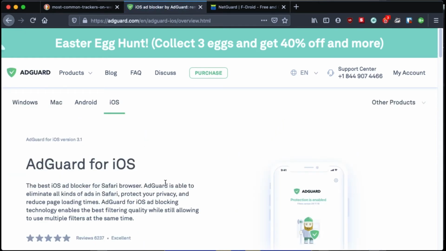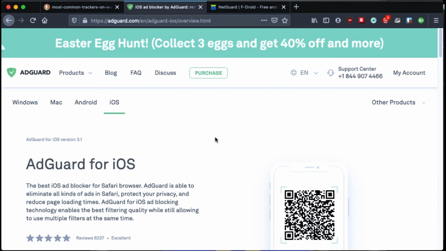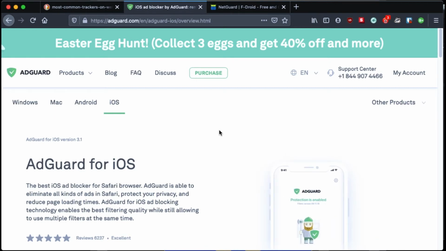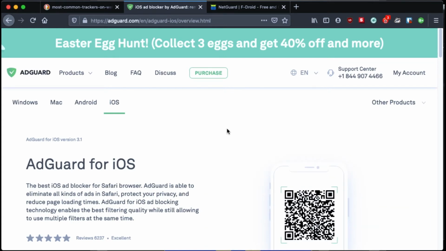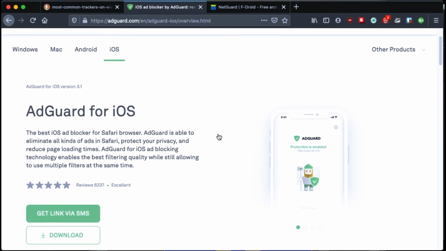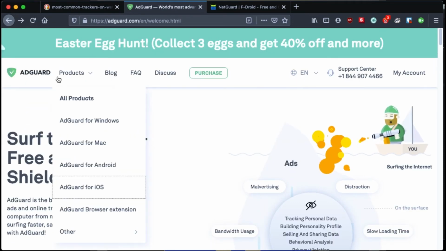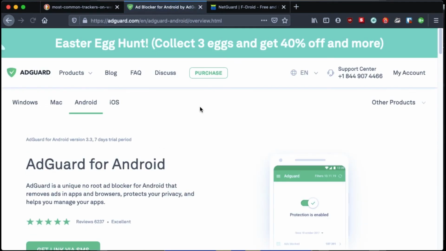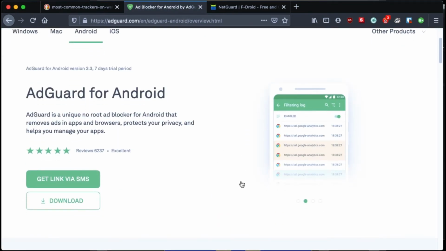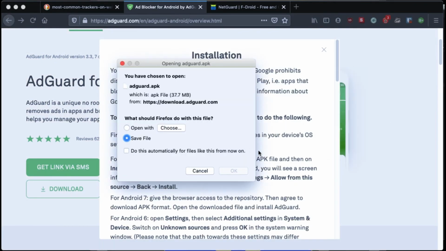They have AdGuard and AdGuard Pro, but then they also have AdGuard Premium, which is a paid subscription for the free version of their app. It's kind of difficult to understand the difference between AdGuard Pro on iOS and then the premium subscription for the free AdGuard app. But yeah, it's a thing. But AdGuard is pretty easy to use. You still have to select what filters you want to use. But the Android app is not in the Google Play Store, and I don't think it's in F-Droid either. There is an AdGuard app in F-Droid, I think, but it's not this one.